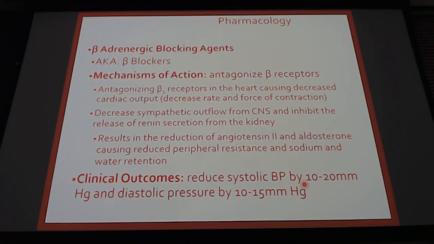This is also very good at stopping that sympathetic outflow. So you'll see a lot of people who get very nervous on their exams, they're in fight or flight mode. You'll sometimes see that they're on the beta blocker, kind of help them calm down, okay? So that they don't beat up their exam, right? And then our clinical outcome, you see that they're pretty good at decreasing that blood pressure. So I don't need you to remember these numbers, just understand we're using them to decrease our blood pressure, okay?